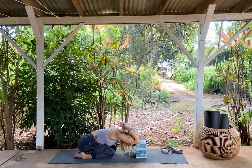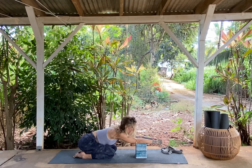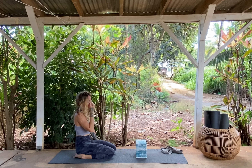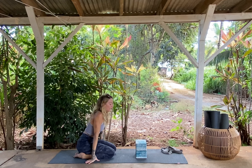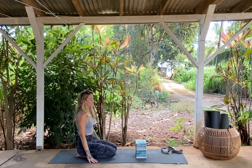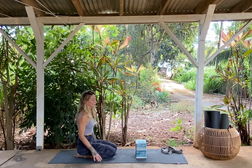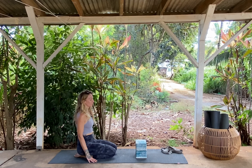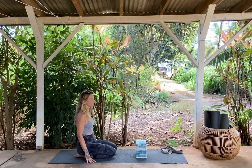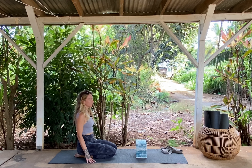On your next breath in, breathe in a little bit deeper. Press your elbows into the blocks, lift your head, straighten the arms, and bring the hands back by your knees. Very slowly sit yourself up. Close your eyes when you're upright, tune back into your breath, and move your attention back into the base of your seat. Within the structure, allow everything to soften. Move your attention up into your hips, your belly, your low back, and allow everything to soften.